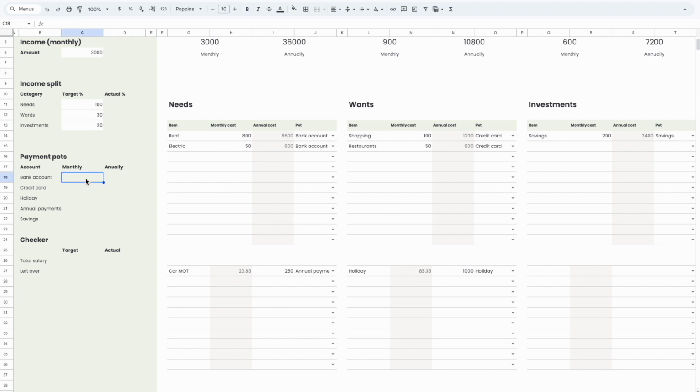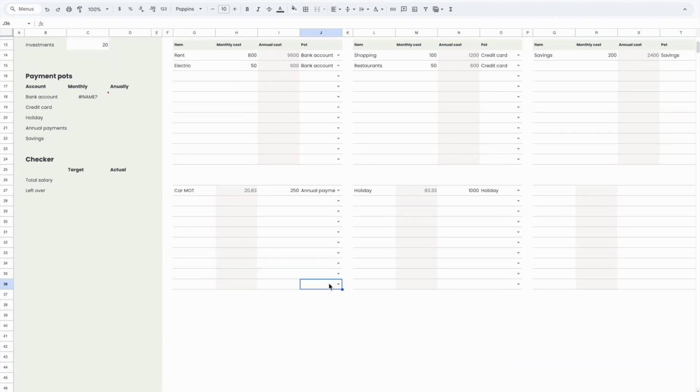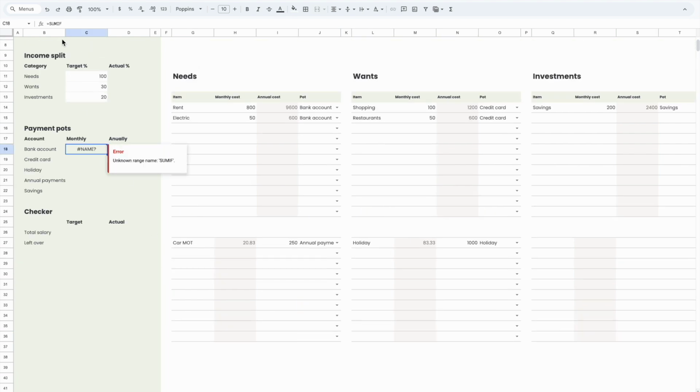Else, don't add it. So we're going to start by clicking this up, and we're going to write a sum if statement. So we're going to do equals SUMIF, this column. This is J14 all the way to J36, so let's go back and click it.